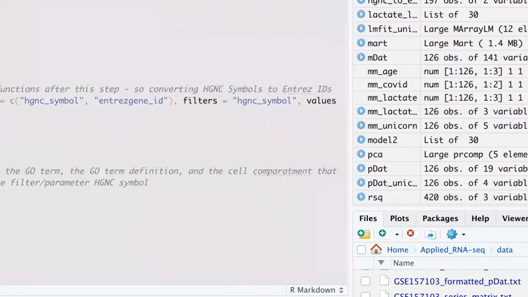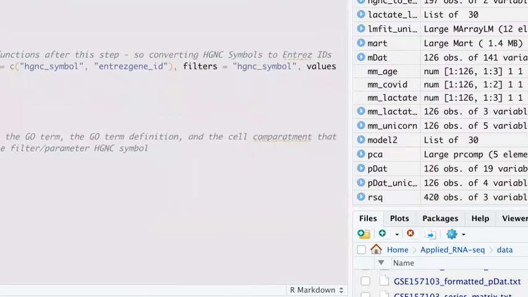The reason is that sometimes some parameters are only searchable by certain IDs. So in this case, we're going to search for some GO terms. Again, a caveat with GO terms is that I don't actually like using them because I don't think they give a good representation of what that gene really means. But it's something that everyone asks for in publications, so it's just a standard step, just do it. But please don't attach much weight to the results that you get.